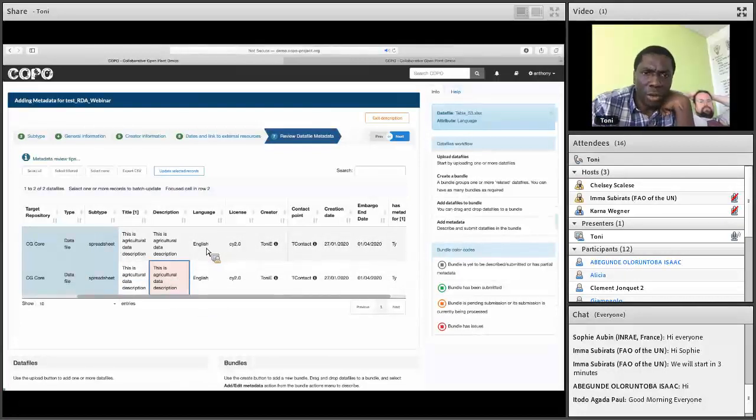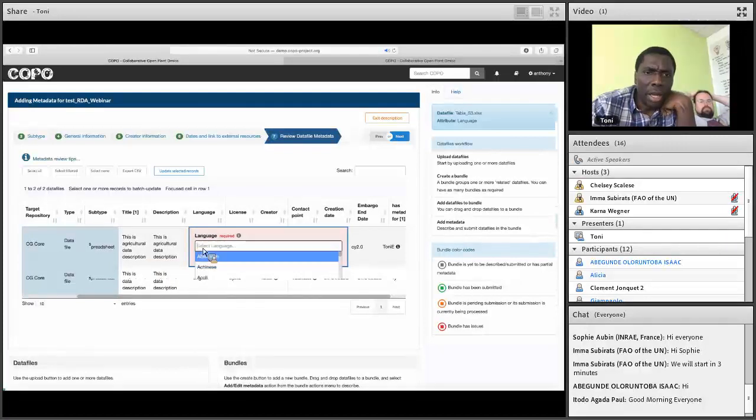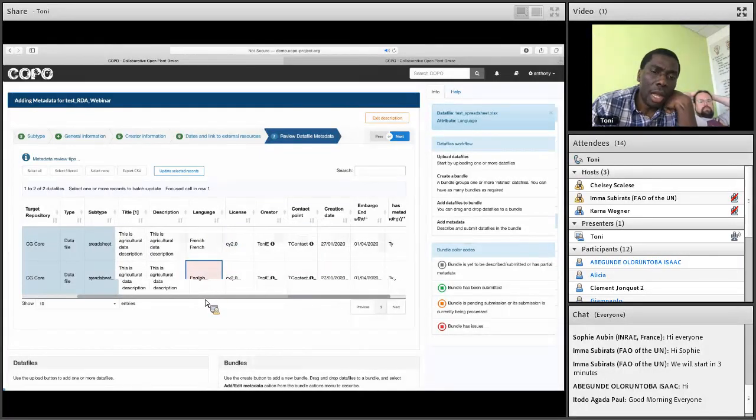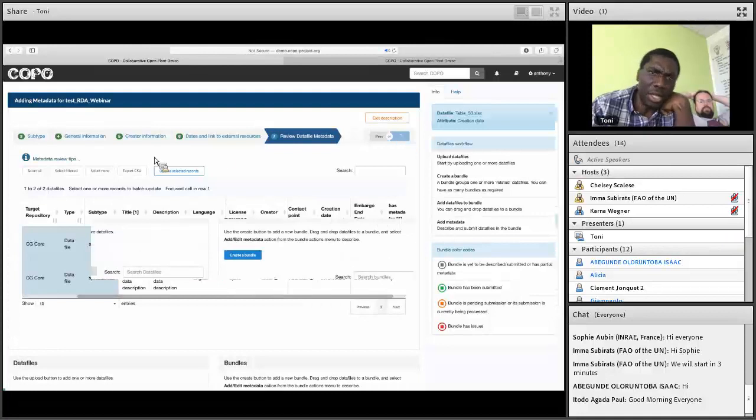So to do this, for instance, I could change the language here to maybe French. So this is just a way now to select specific metadata for the different data files that are in your description bundle. And by the time I'm happy with everything that I have here, I could proceed.